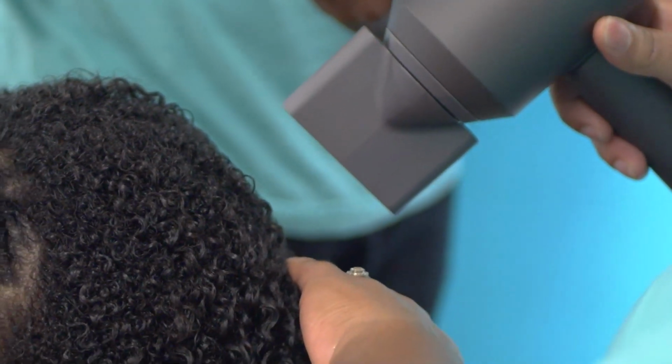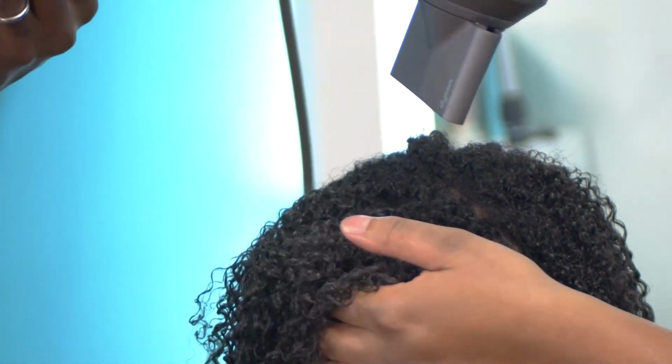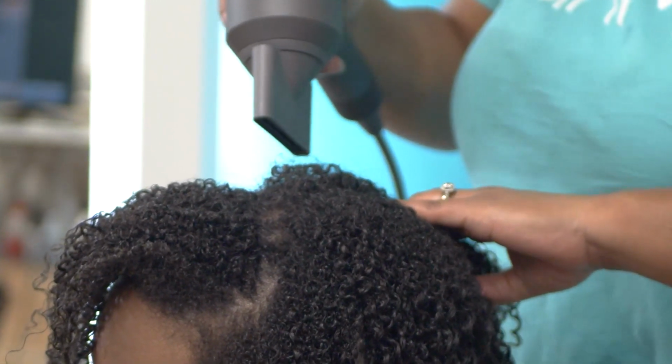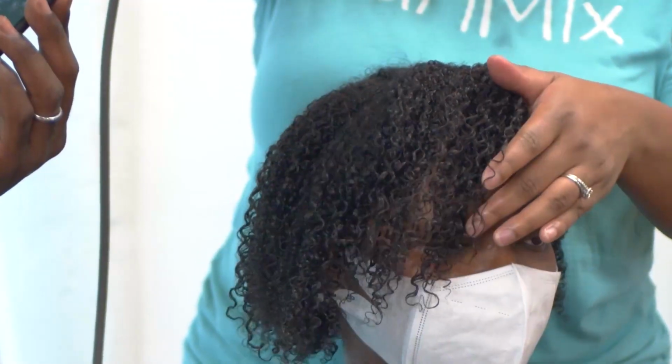Now we're gonna use the specific nozzle to get into the scalp. Because Lord knows you do not want to go to bed with a wet scalp. That is a first class ticket to Itchyville.